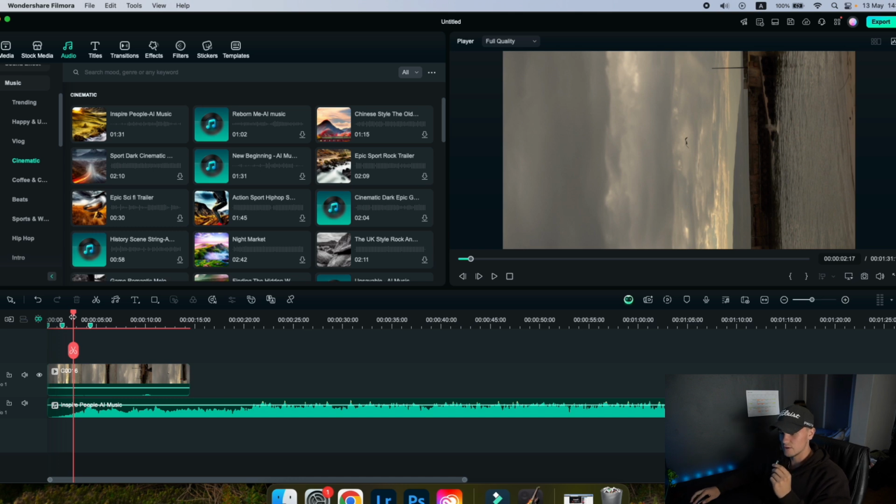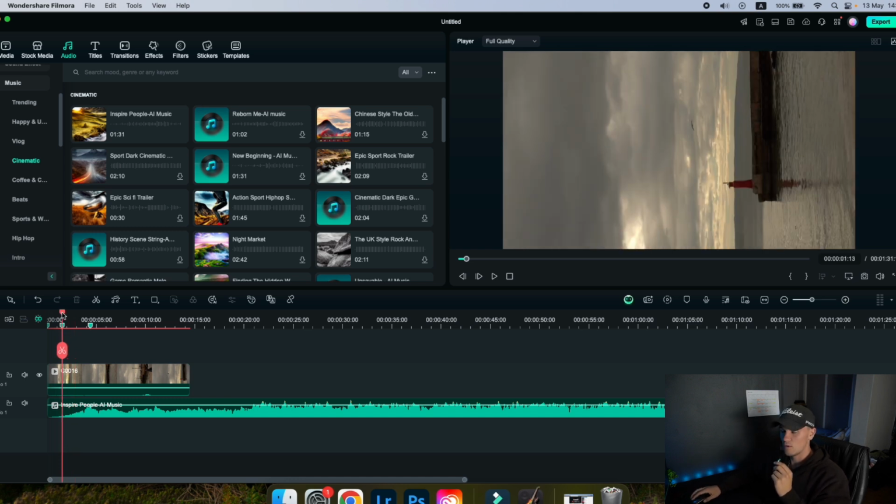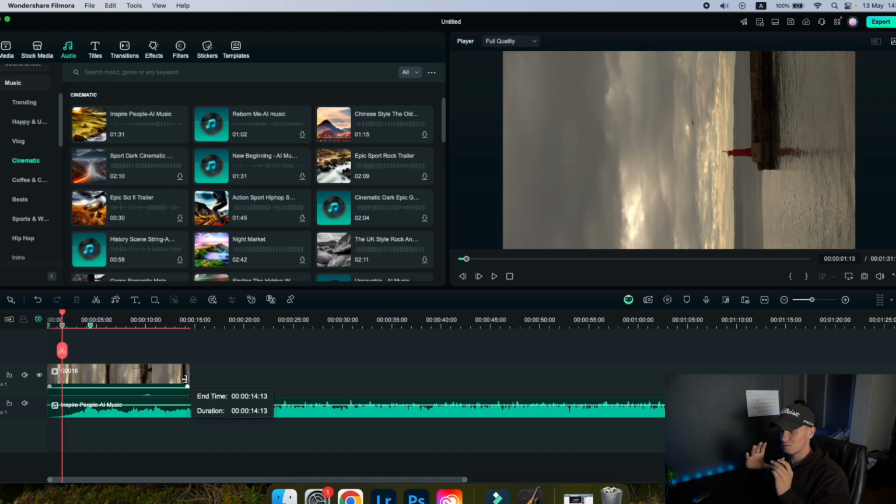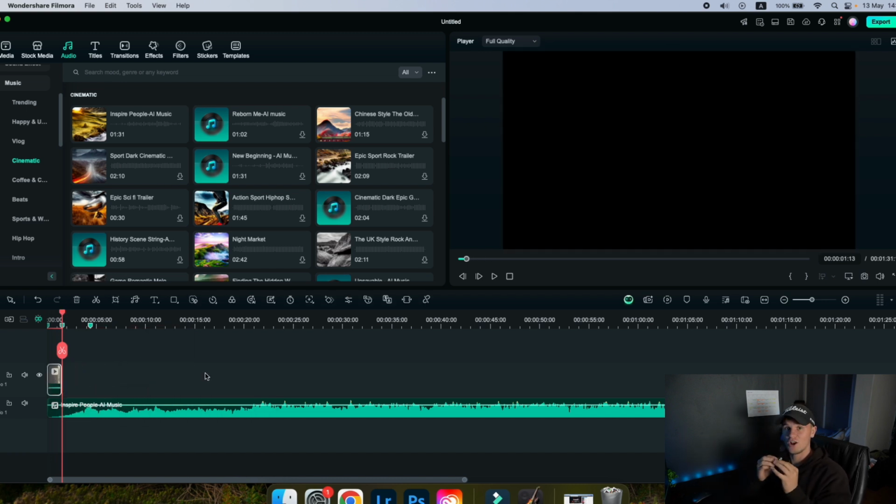And this gives you a good idea of, okay, the marker is there, so I simply trim my clip all the way back to there. That's probably one of my favorite features, and I use it a lot in fast cuts and edits, especially if the music is moving very fast and I want the clips to cut exactly on the beat.